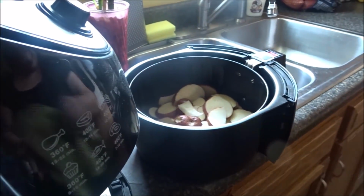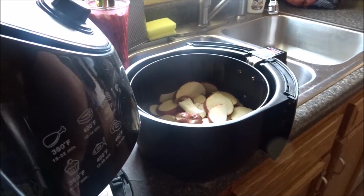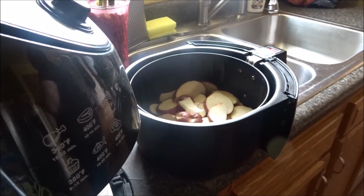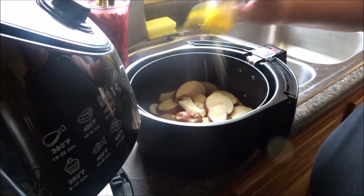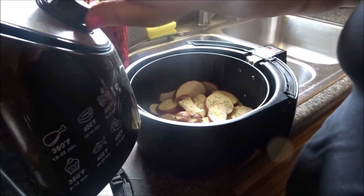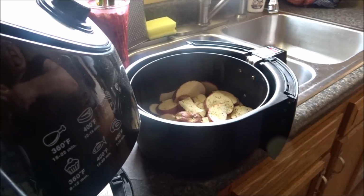Sit them here at the edge of the sink. I don't want to put it on my hot glass cup. So I got my Mrs. Dash over here on my island. We got much left? Go off and get some more. Then we'll just do a little Mrs. Dash. Hope I can see. Okay, better get this back on real quick before it cools down on me. Okay. So Mrs. Dash.